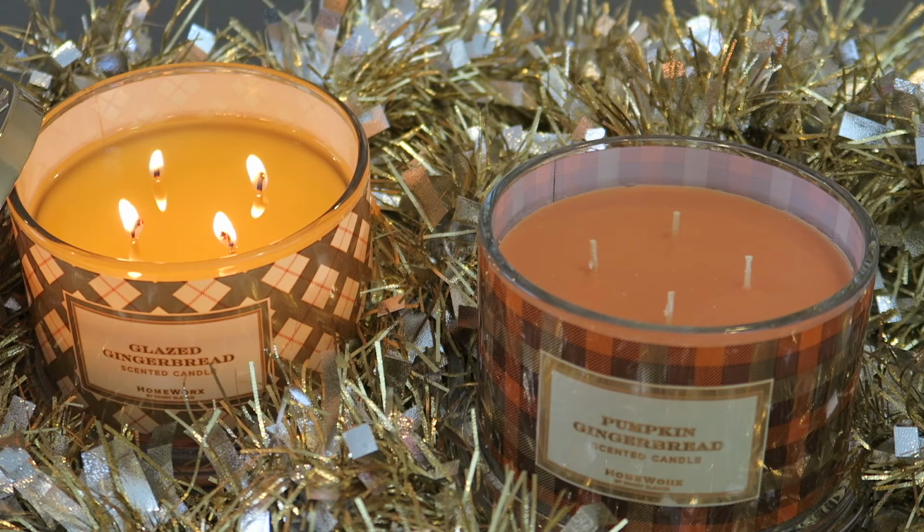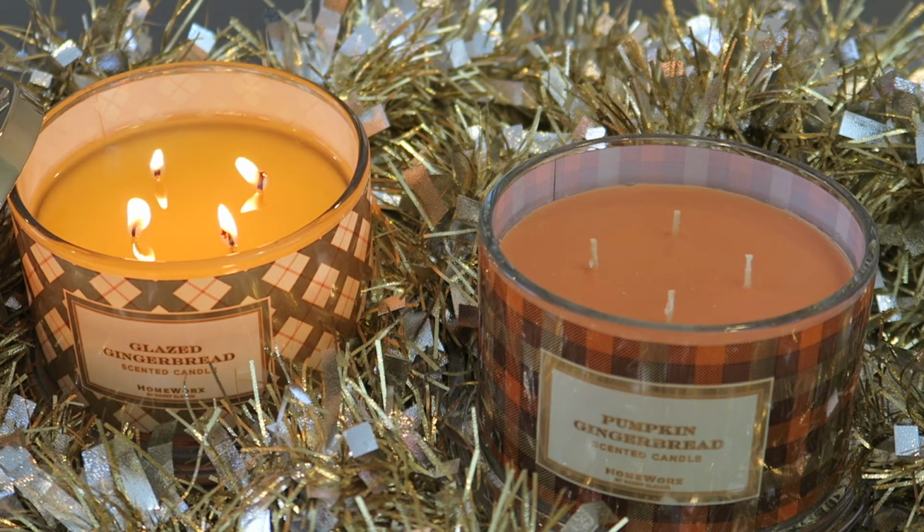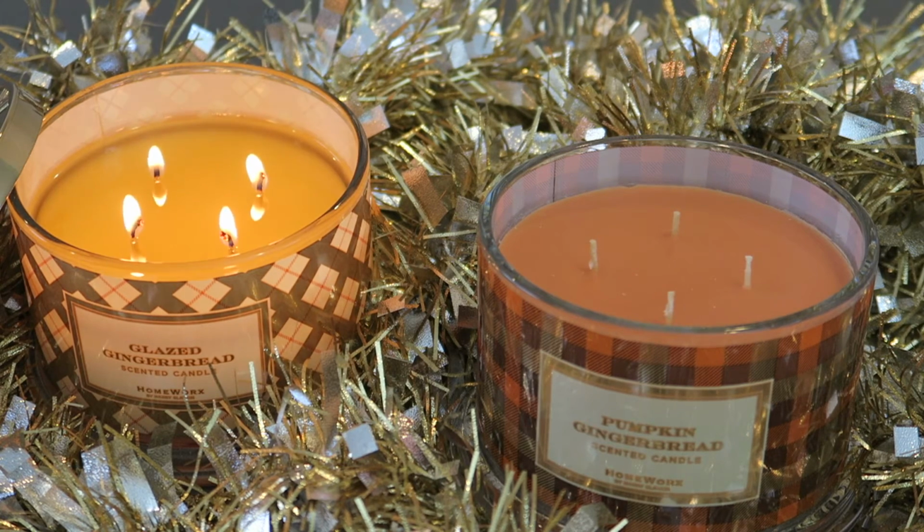It's not so much those little chunks of the crystallized, sugared, dried ginger or candied ginger. It's more the ginger like spice, or of course the ginger root that's ground into the powdered ginger as the ingredient. And what I get out of this so much, which is part of why I really love it, because it's a unique note in home fragrance, even in bakery items, is that it's very heavy on the allspice. It's got a really strong dose of nutmeg and a really nice layer of clove. It actually reminds me in that sense, a few years back there was a brown sugar allspice candle, that this is that taken to the next level with 4 or 5 more things added on top of it.